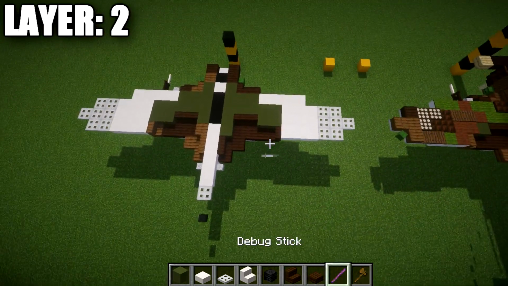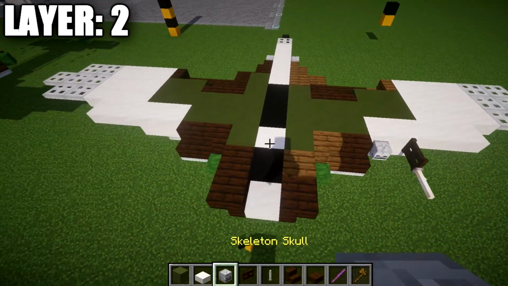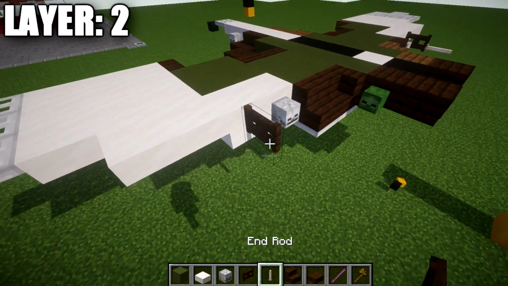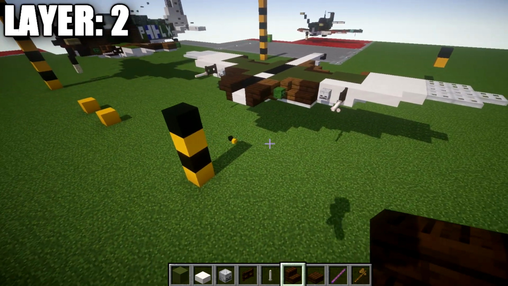And once you have that all done there, the last thing for us to do here is to grab ourselves a dark oak wood fence gate, an end rod, and a skeleton skull. We're going to place down a skeleton skull on the side of this block right here, and then a dark oak wood fence gate coming off this block with an end rod coming off of it facing toward the front there, just like that for the wings.